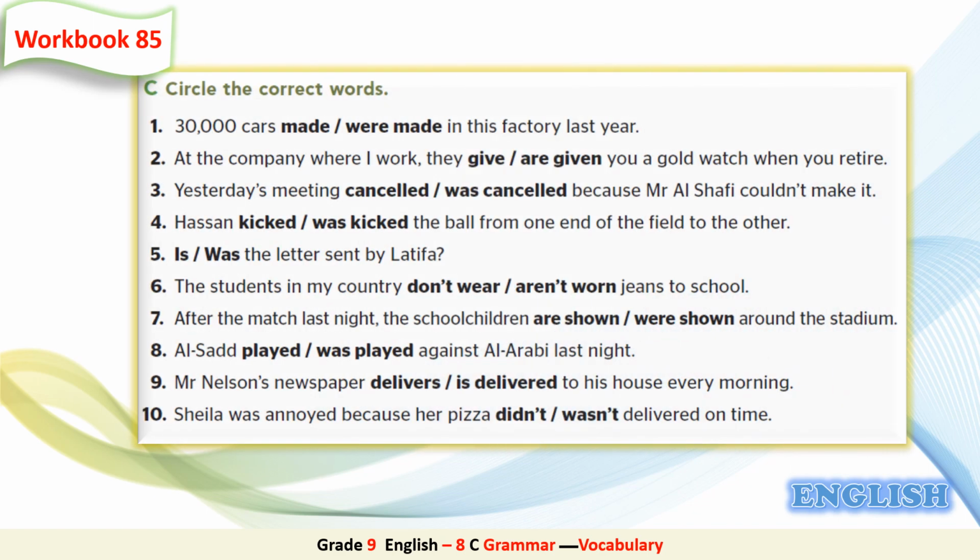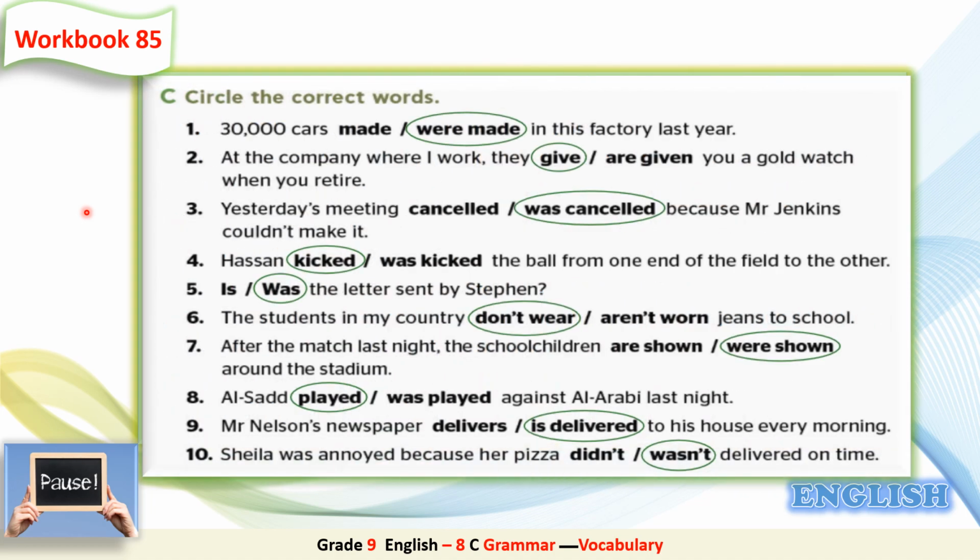Now, could you please open your workbook, page 85. Circle the correct answers. Here we have some sentences. You are going to read each sentence and choose the correct answer, either in the passive or in the active. Could you please pause the video and do the task? Go ahead. Now, could you please check your answers?